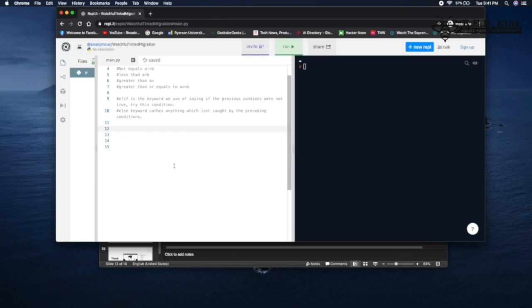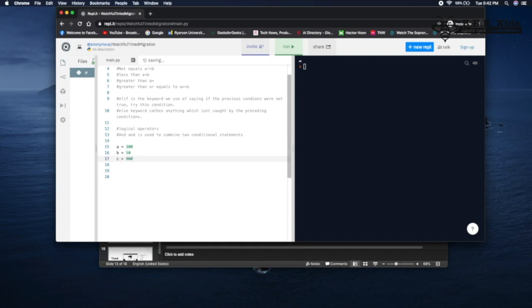Let's move on to combining conditions together. We can combine 2 conditions by using logical operators. The first logical operator is and, which is used to combine two conditional statements. So let's do an example of and. Let's say we have a is equal to 300, b is equal to 50, and c is equal to 900.